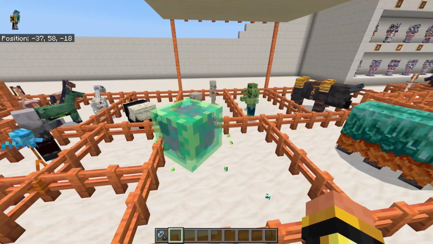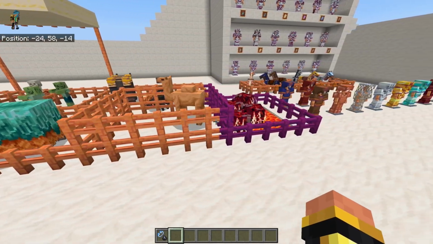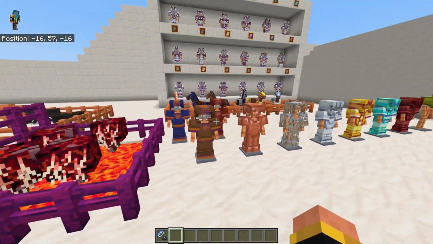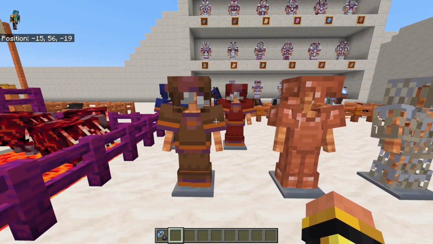The allays. I think it's very consistent, though, in what we're seeing. Oh, wow. Striders look a bit of a mess. Okay. Into here, we've got the armors. I like the little trims around the leather. That looks nice.